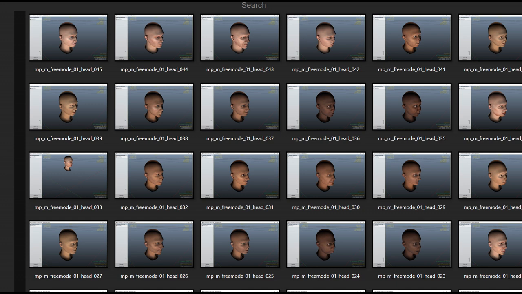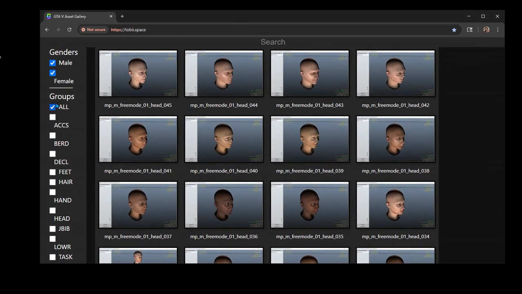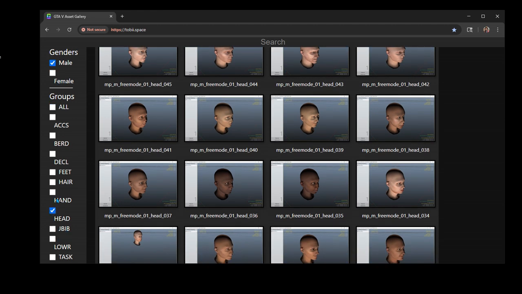We're going to need to make sure we grab a pair of feet, a lower half, an upper half, and a head. I guess we could start from the top up since we're already here. Obviously for a head, make sure you come over here on the side and have whichever one you're looking for, whether you're making a female or a male. We'll just make a male, and make sure you have whatever you're looking for checked off.